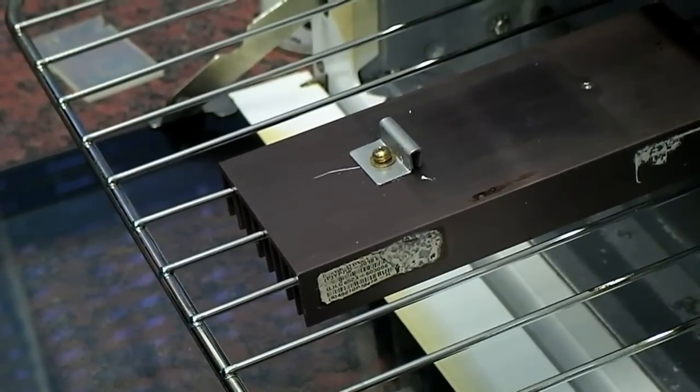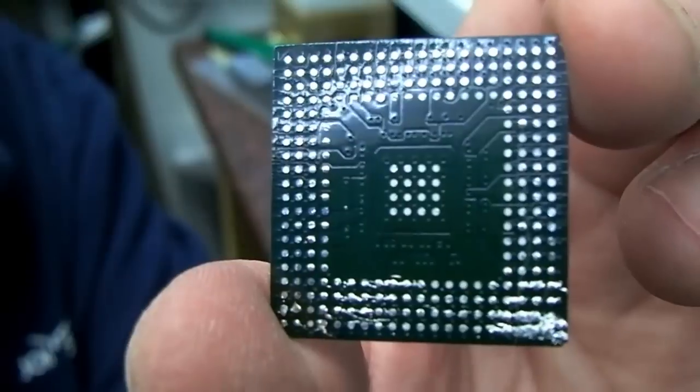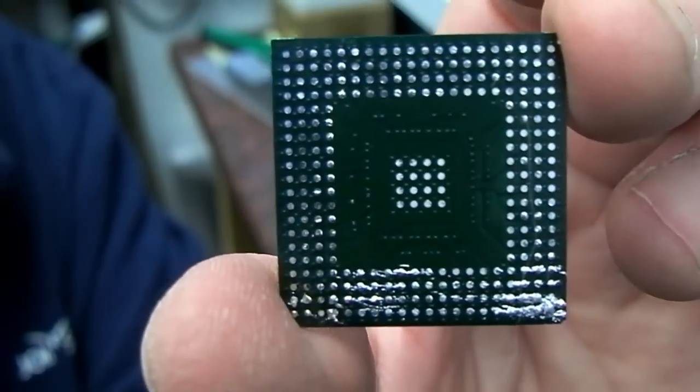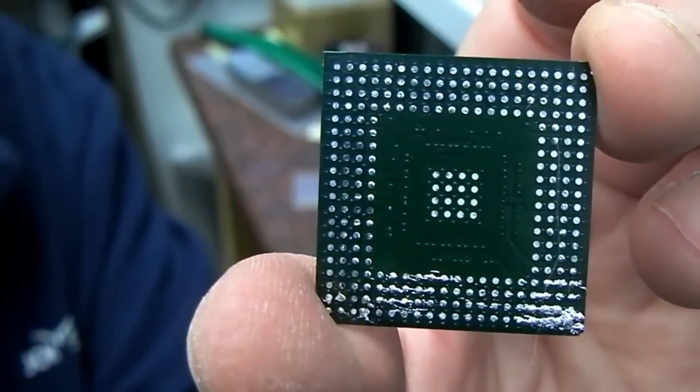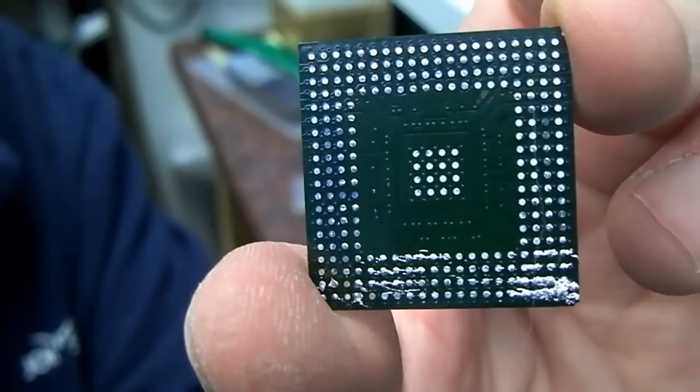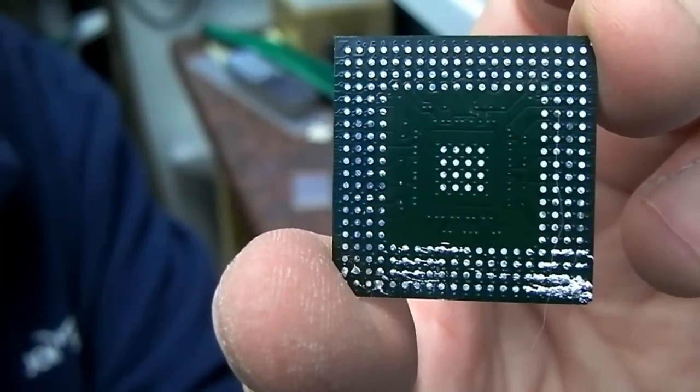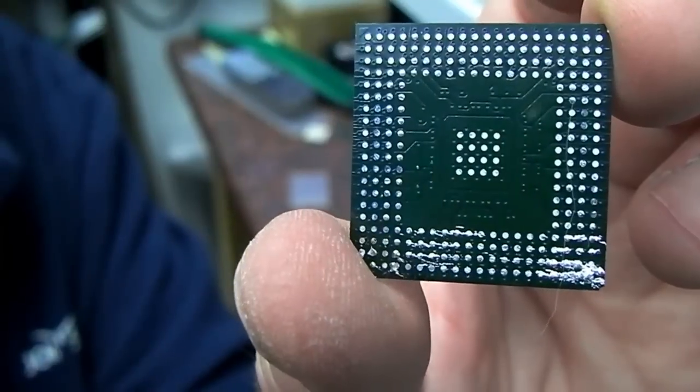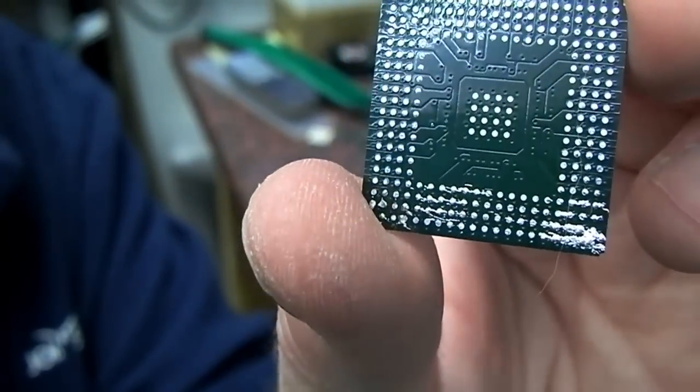I just thought I'd add a closer up shot of this BGA. You can see at the top they're pretty clean. I think I would be quite happy reballing that as it is. I've just cleaned it up with a bit of flux cleaner, a flux remover.